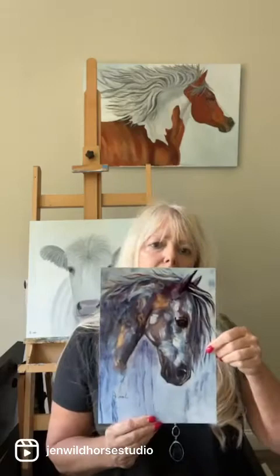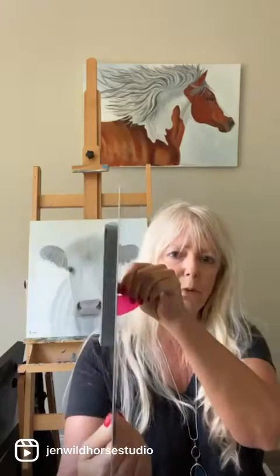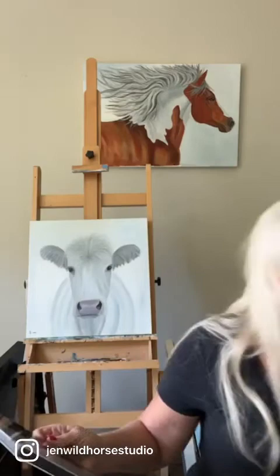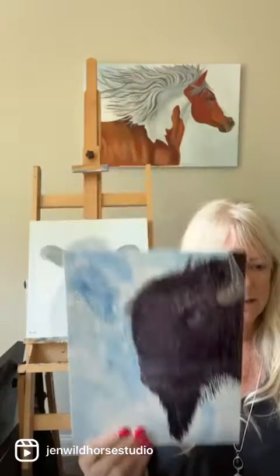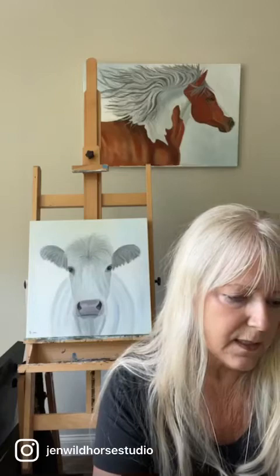Then I have 'Free' on a glossy metal print — one of my favorite paintings and one of my most popular. This is an eight by ten glossy metal; it's really shiny and pretty and very slender — you hang it up in the back. That one is $125 for 'Wild.' This next one is a buffalo called 'King of the Road.' You can see the road reflected in his eye, and that's why I called it King of the Road. It's an eight by ten metal print, glossy, and it's $125 also.